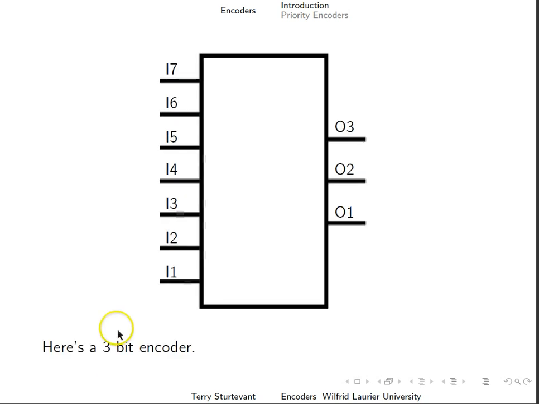So here is an example of a 3-bit encoder. The inputs go from I1 to I7, and the outputs are O1, 2, and 3. I've started the outputs at 1 instead of 0, so that you don't get an O0, which might be confusing.